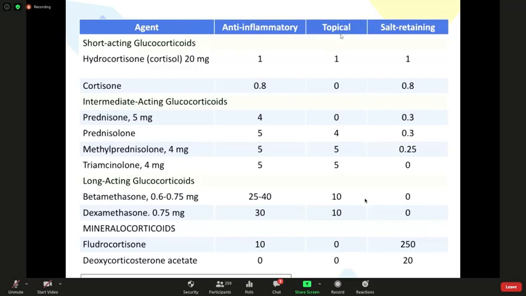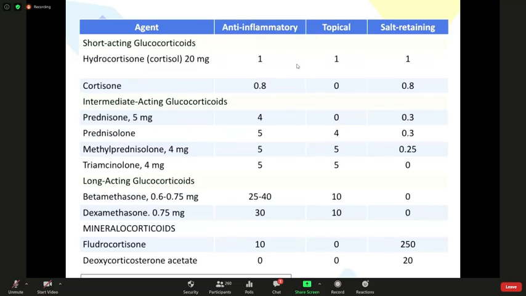Okay, so for this part of the lecture on glucocorticoids, the typical indication for glucocorticoids is actually non-endocrine, no? Pero nakasulat lang siya dito because these are, of course, hormones. But the typical use, of course, of the glucocorticoids is for many different kinds of autoimmune and inflammatory conditions, no? And this table is important in that you need to take note of what are short-acting, and the short-acting are the pharmacologic equivalents of cortisol itself. So that's hydrocort and cortisone.